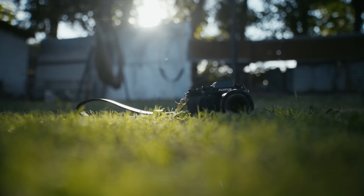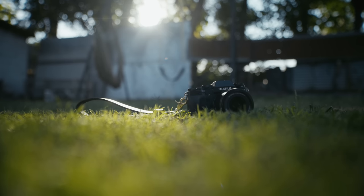They're also just not too clinical in that way. I wouldn't say they're super vintage looking like my vintage lenses, but they also don't look too modern and too clinical like some mirrorless lenses. They're just kind of right in the middle, which I like about these lenses.